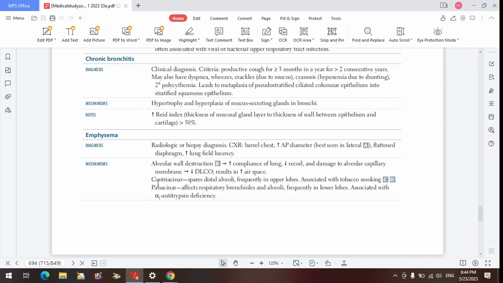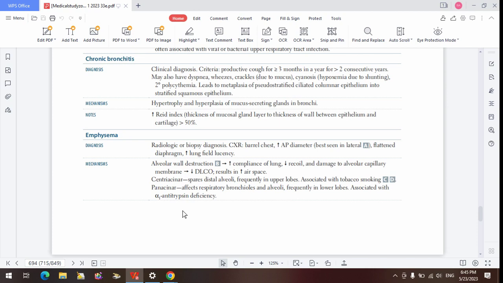That's one. The second mechanism is alpha-1 antitrypsin deficiency. Alpha-1 antitrypsin is normally an antiprotease enzyme that is produced from the liver. If it's deficient, there's nothing to counteract the neutrophil elastase that is being produced normally. So the elastase works unopposed to damage the elastic fibers, and it can render that alveoli useless.